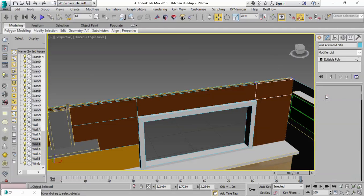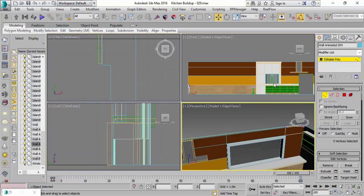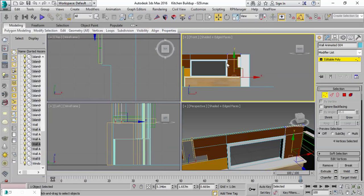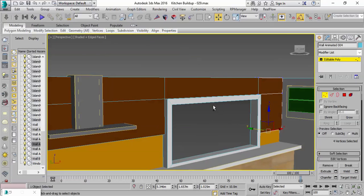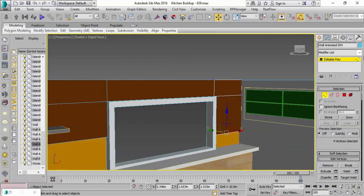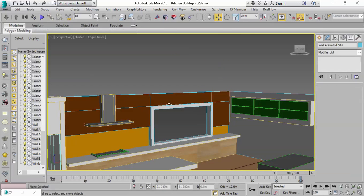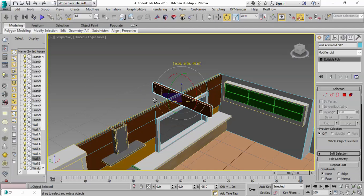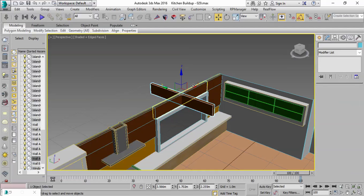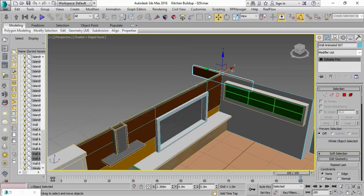This one needs to be adjusted, so we're going to select the vertex mode. And we're going to pick its bottom vertices and move those also upwards. We are doing this just to make our wall, of course, a bit more interesting than what it is. Okay, great stuff. We also copy this wall here, go to edit and clone, make a copy, rotate it to be at exactly 90 degrees. And need to move it where it must be.